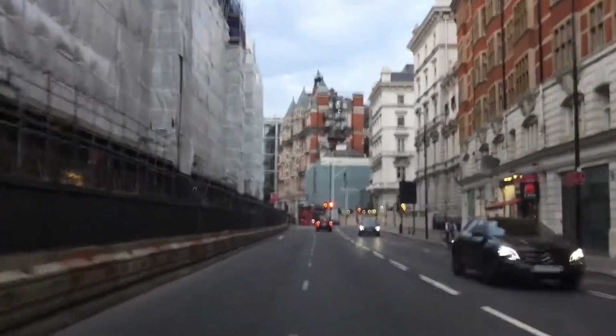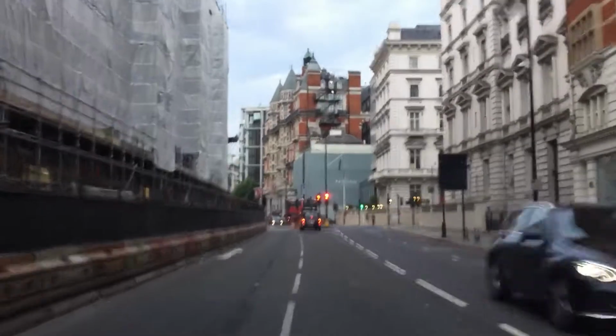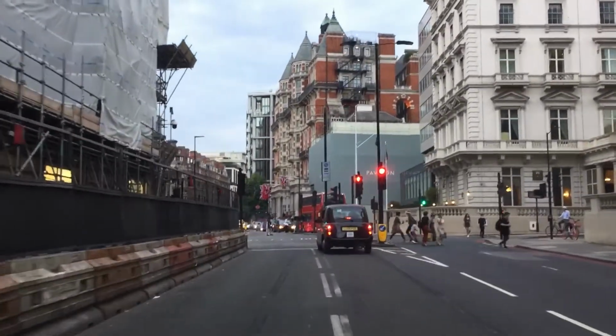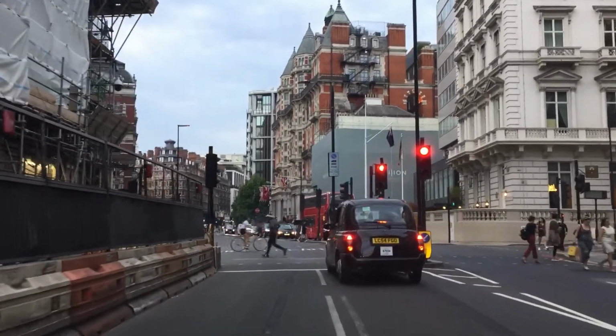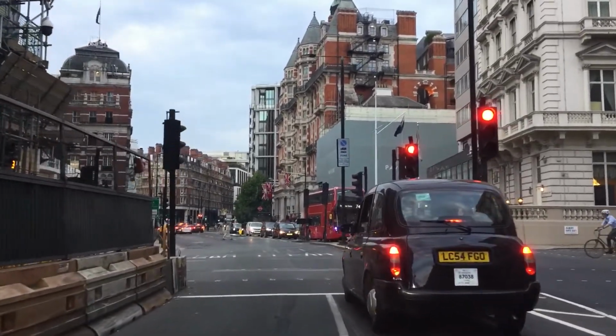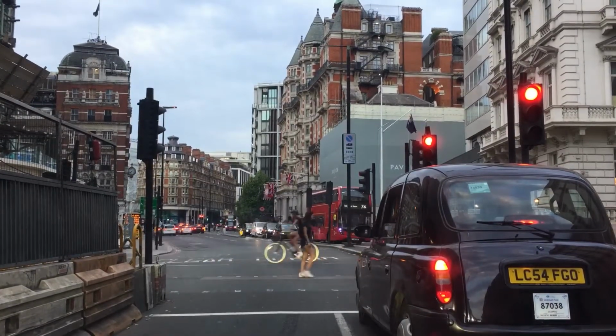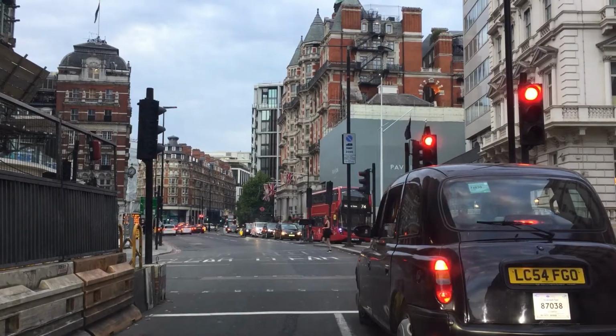Left here used to be the Spaghetti House amongst the trader shops on the left, which is where I remember a big siege took place, involving the IRA in the 70s. It used to be there, but it looks as though, I'm guessing, it's all going to be luxury apartments, albeit there may well be shops in the bottom here. Very popular with the Arabs here, of course. Royal Yacht Club over to the right, and the French consulate, I think it is, to the right in Albert Gate, as well as the, I think that's the Q81 there, I'm not sure.